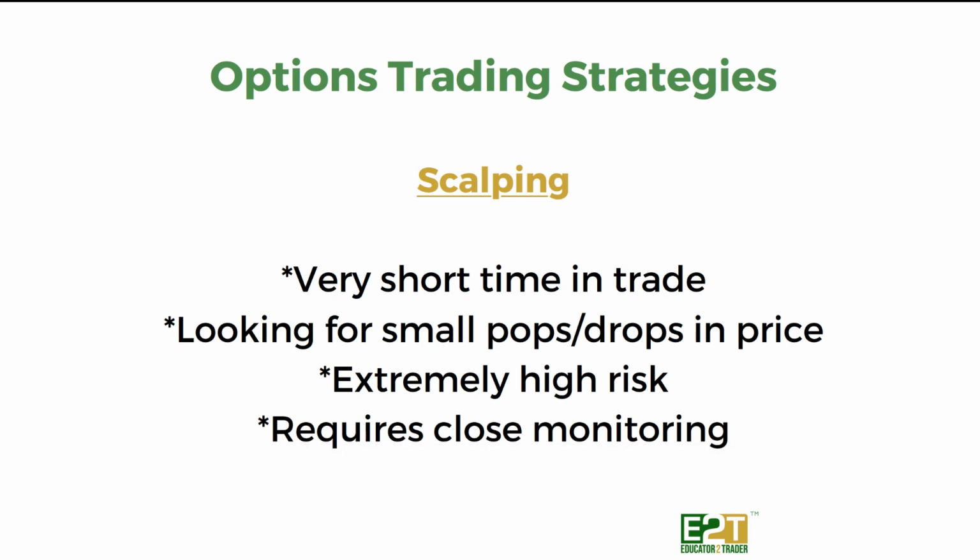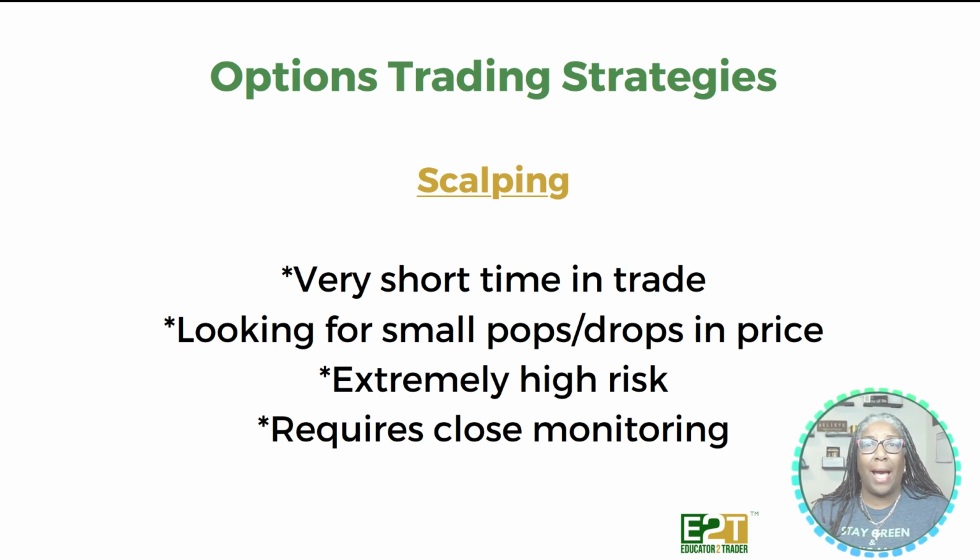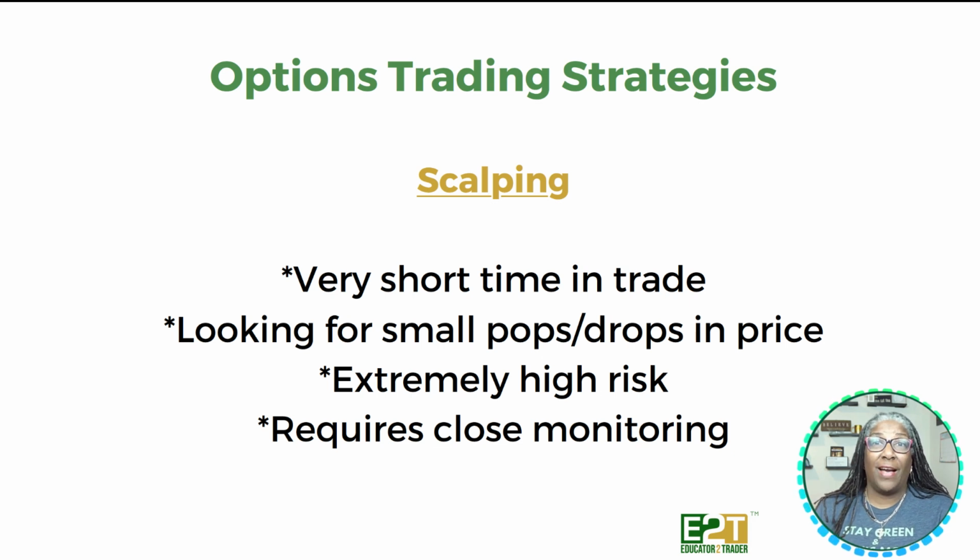So scalping can be done as a buyer or a seller. All the strategies I'm going to talk about can be done as a buyer or a seller, right? If you're scalping as a buyer, you're going to enter the trade, buy a call or a put option, let it do what you're expecting it to do, and then you're going to close it as quick as possible. Scalping can be 5 minutes, it can be 2 minutes, it can be 15. Generally, you're just doing a very short period of time.